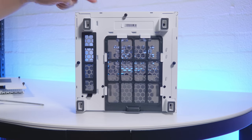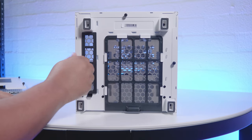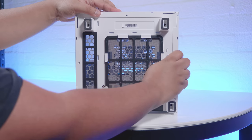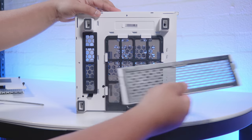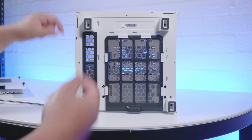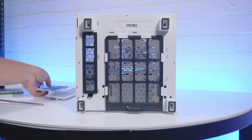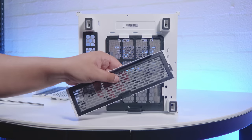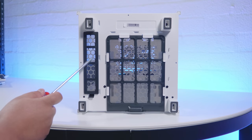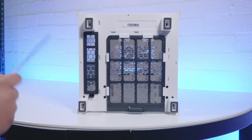These panels that lie around the edge of the bottom of the case can also be removed as well. There's three panels in total. All of them have thumb screws, so you just undo these thumb screws and these panels also remove. Each panel has its own filter as well. What you're gonna learn very quickly is this case has filters absolutely everywhere. Speaking of those filters, there is an additional filter on the bottom here and also one for the power supply as well. So lots of filters going on here.